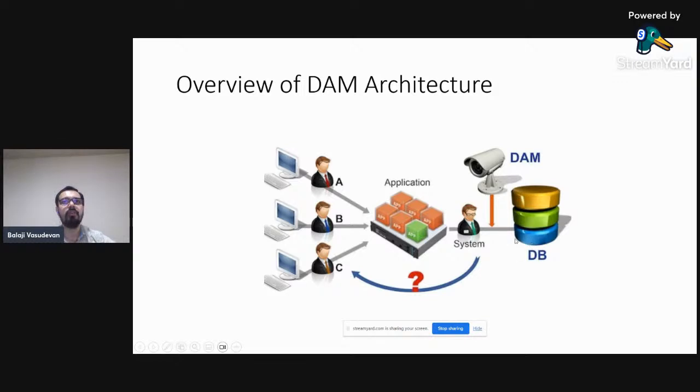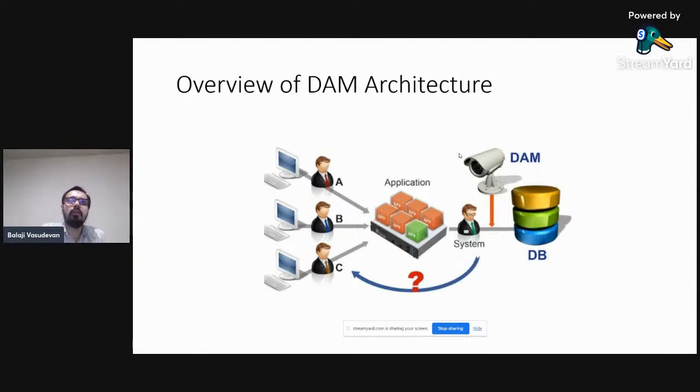So all that it will do is to terminate your connection. You will not even be able to access. So next time when you have an experience like this, just make sure that you check whether the DAM tool is actually working within your organization. So yeah, this is the high level overview of architecture.